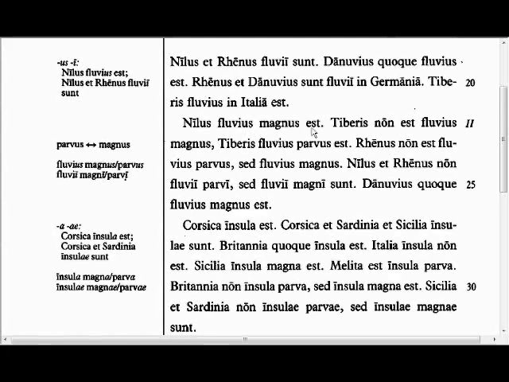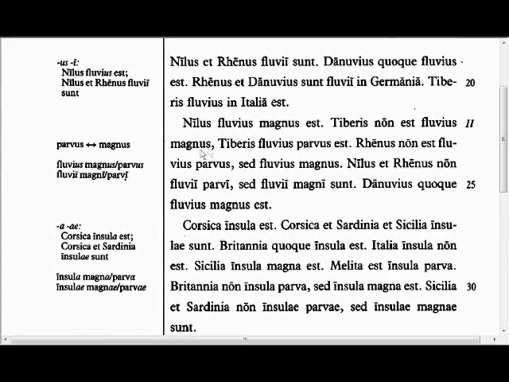But when we translate into English, and when you work with a partner, you should put this into an order that makes sense in English. So the Nile is a large river. And this is how Latin translation often works. It goes from the front to the back, and then bounces back and forth in the middle. Okay, so the Nile is a large river.